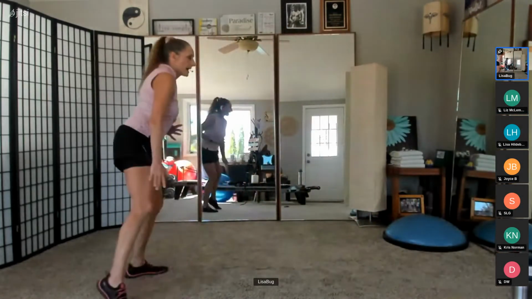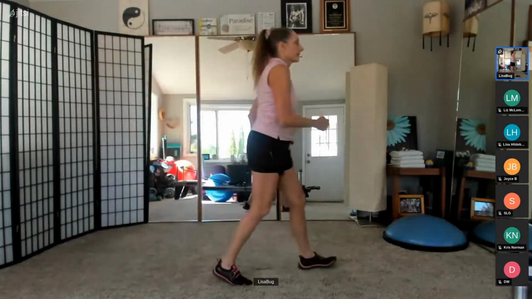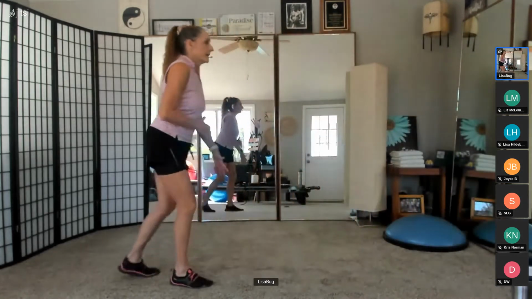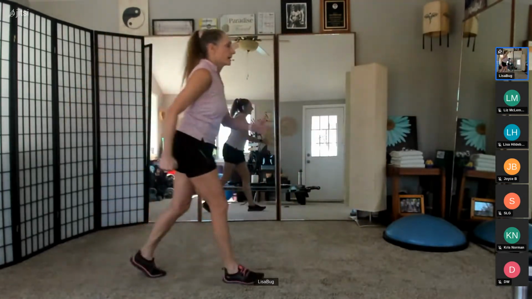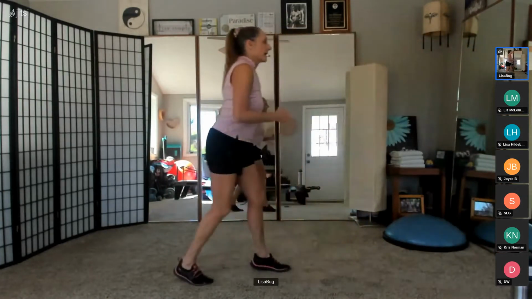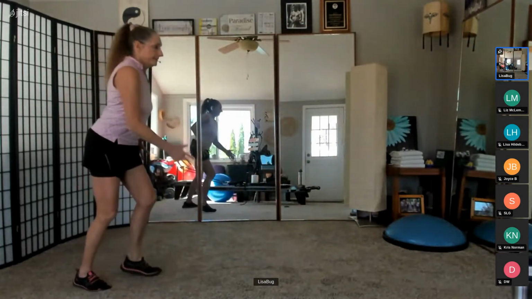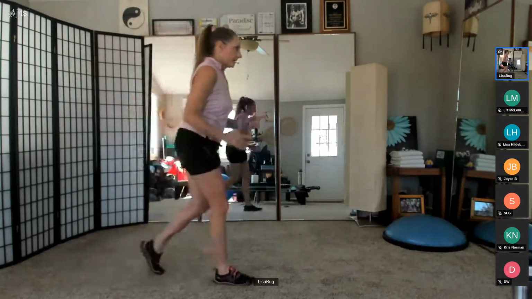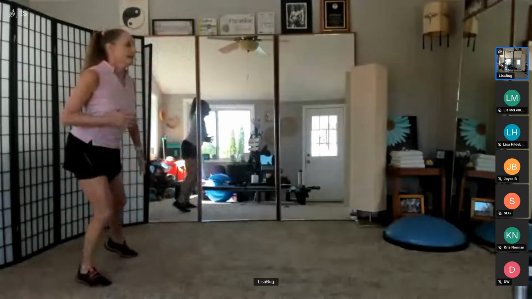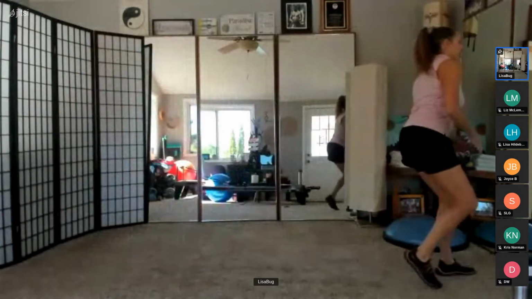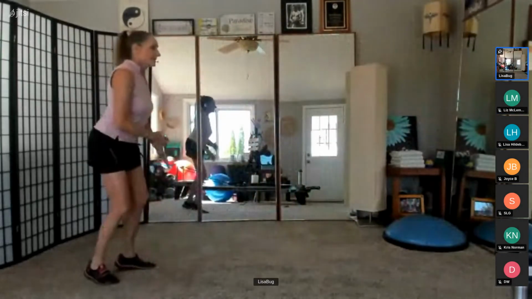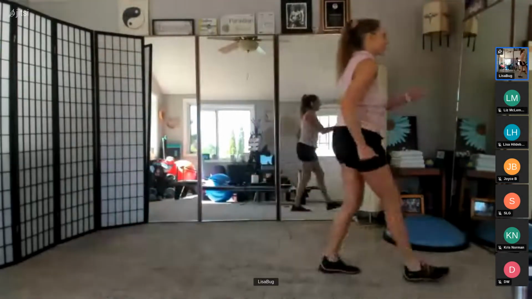Now we don't walk backwards very often in life functionally. It requires our muscles to activate differently. So it's really good to do backward walking. Make sure you know your space. It's nice and clear behind you. Luckily, I have mirrors in my studio, so I can look in the mirror and see where I'm at behind me, since I don't have eyes in the back of my head, right? Walk back. All right, 30 seconds on this exercise.